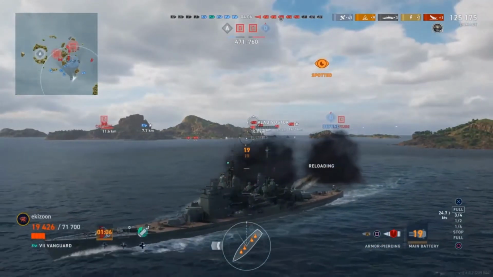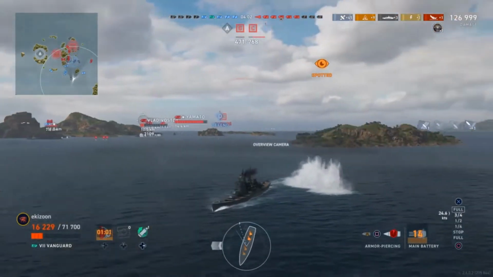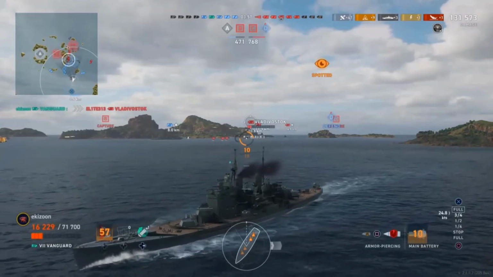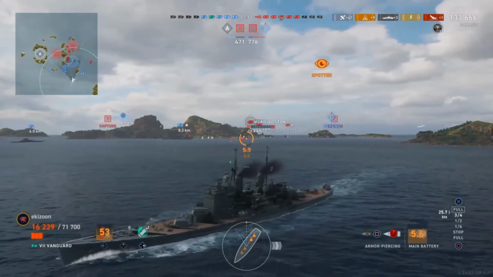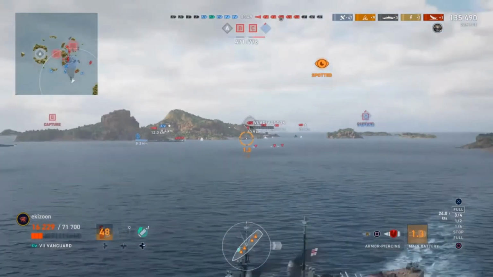Now, aiming about mid-bout on the Vladivostok, what do we get? We get 1 penetration and 1 bounce. So unfortunately, you don't really get much bang for your buck out of that one. But it looks like the Vladivostok is being burned up and focused out by the rest of the friendly team.